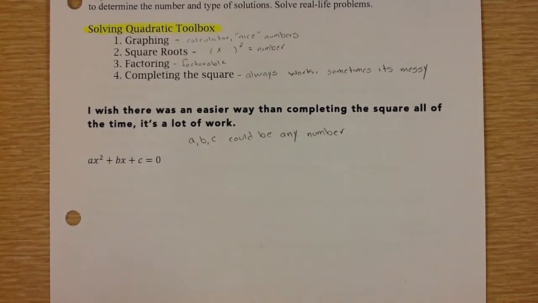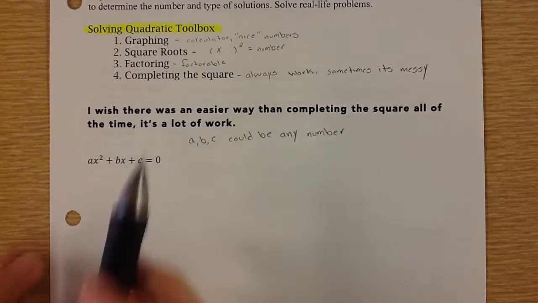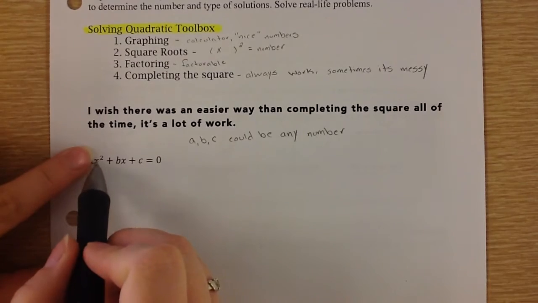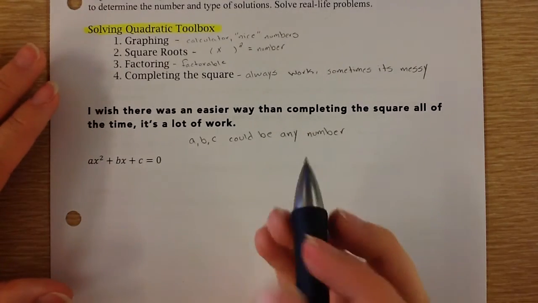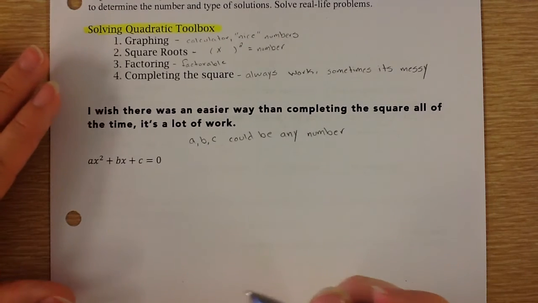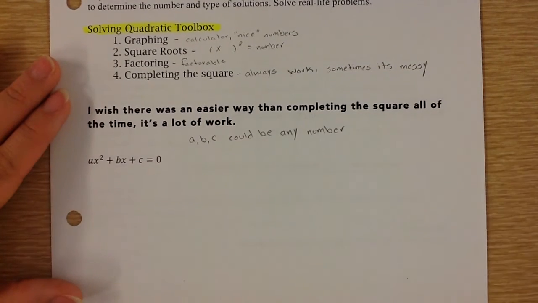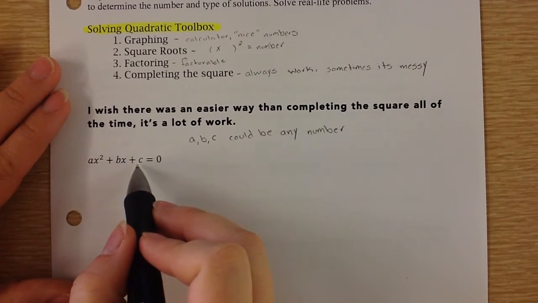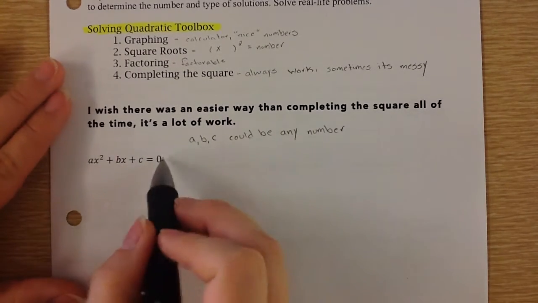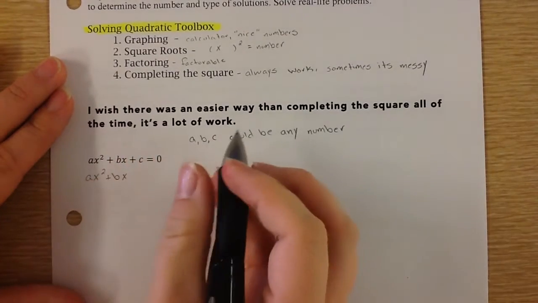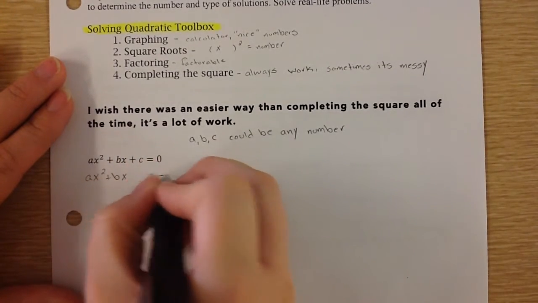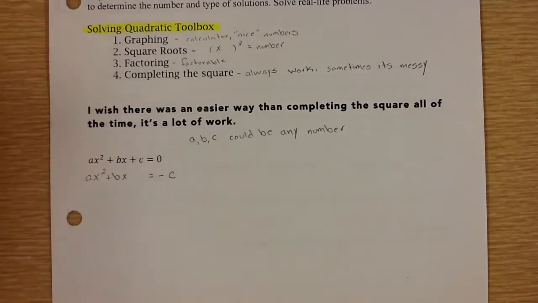Okay, so first of all, I'm going to complete the square. Normally with completing the square, whatever's in front of the x squared, we want it to be 1. Right now it's an a. Before we divide, sorry, let's back up a step. Let's subtract the c to the other side. Equals negative c. So we subtracted the c to the other side.